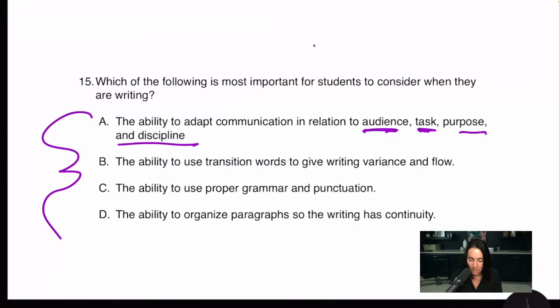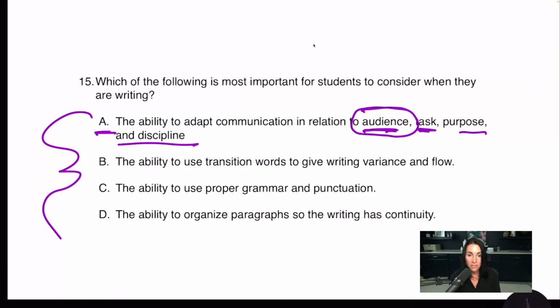Pretty much all the time, this focus on the audience is key. Who are you writing to? Are you writing to a friend? Are you writing to a senator? Are you writing to the principal? Are you writing to your grandmother? This is all going to affect what mode of writing you're going to use. So you're writing to your grandmother. What kind of structure are you going to use? Well, they're probably going to use a narrative because it's a letter to the grandmother. Now, if I'm writing to the principal, I might write an expository or a persuasive. That's why audience is key. And then, of course, task and purpose comes in. So A's got all the good stuff for writing.